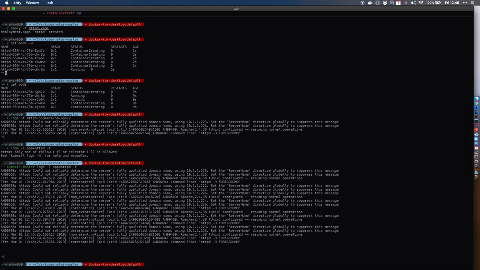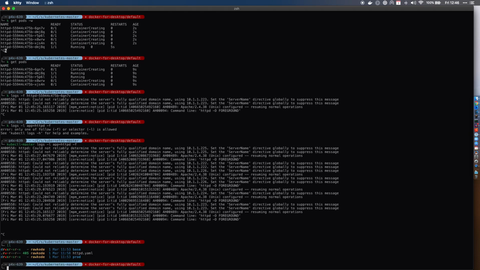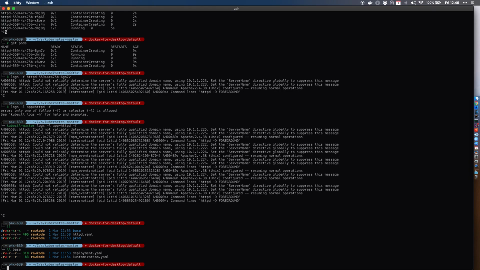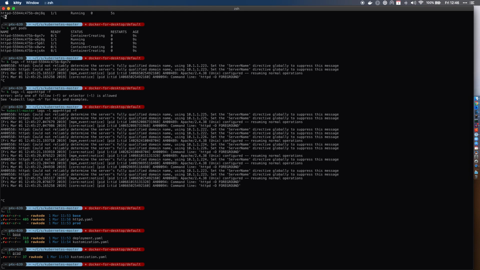The other thing that I want to show off now is Kustomize, which is now baked into kubectl as well. So if I take a look at my tree here, you can see I have a base and a prod directory. Inside base, we've got a deployment.yaml and a kustomization.yaml. Inside prod, we have just a kustomization.yaml.